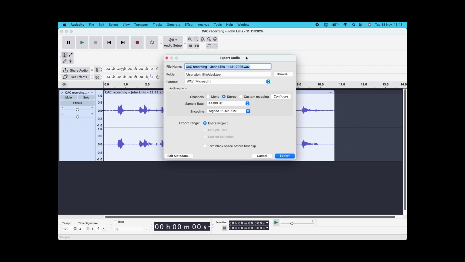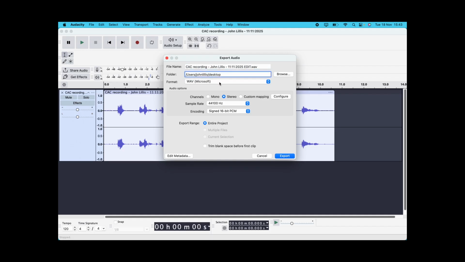A dialog box is going to open in front of me, and it's very important that I save my file correctly. I'm going to label this as Edit 2. I'm going to save it to my desktop, and the format that I want to save it is as a high quality WAV.